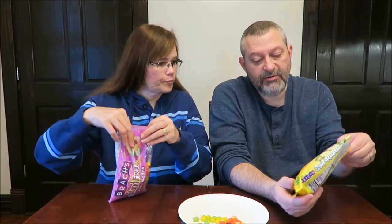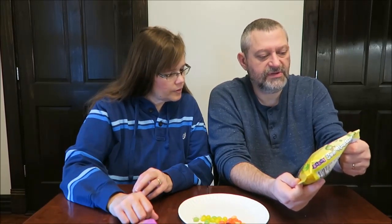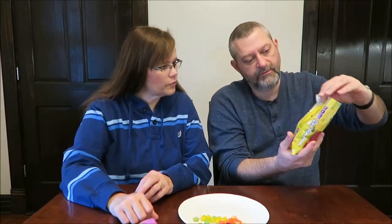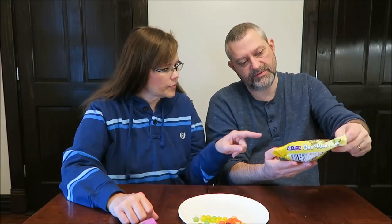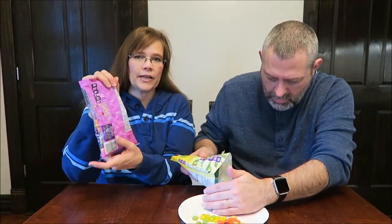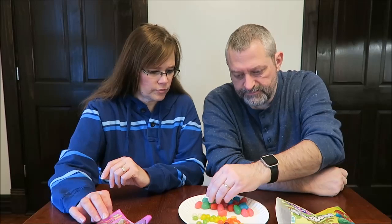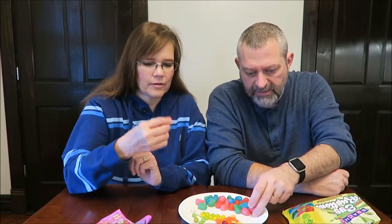These are the Brock's Giant Egg Ructions, and they are sweet shells with sour liquid centers — sour juicy filled jumbo jelly beans. There are four flavors on the front: lime, raspberry. These are all huge — good grief, they are huge. Let's knock out the strawberry first. I would think that's the lighter pink one. They're actually liquid inside. I'll leave mine half here so I can get a picture of it. I don't get sour or strawberry — that didn't taste like strawberry at all. It didn't taste sour in the least.